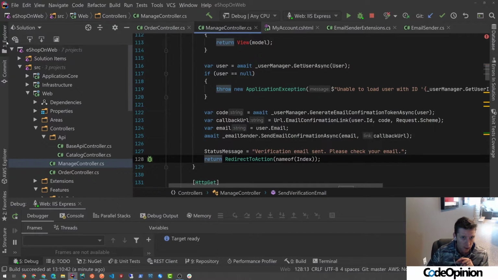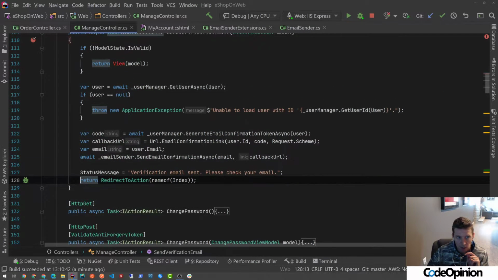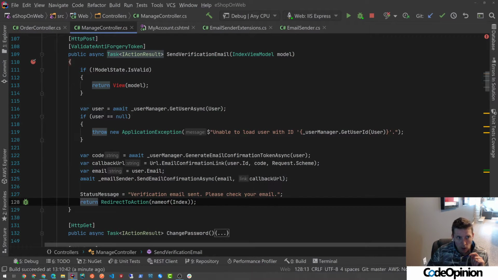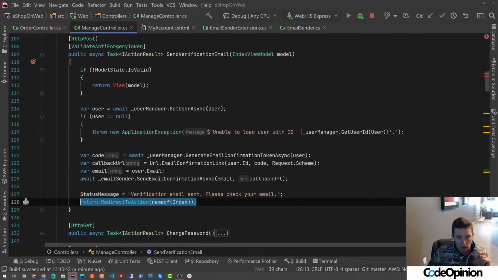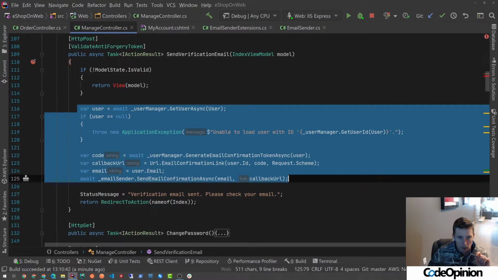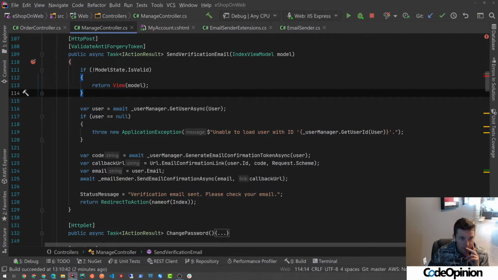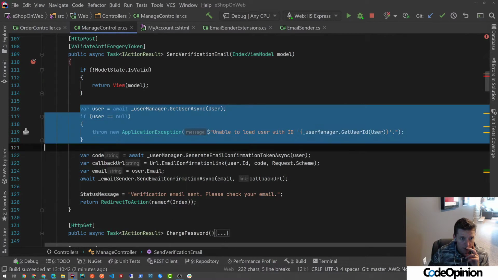Okay, so the question I guess we can use in this example, let me hide some of this stuff, is: is all of this code needed to do this? All of this code, for the most part, is our code. The rest of it is kind of framework code, like validating the model. And yeah, all the rest of this stuff is our stuff.